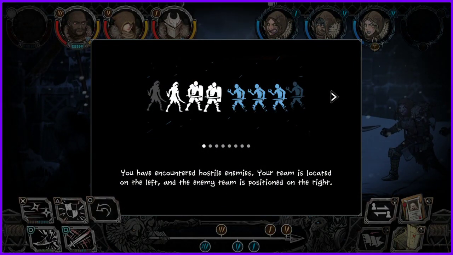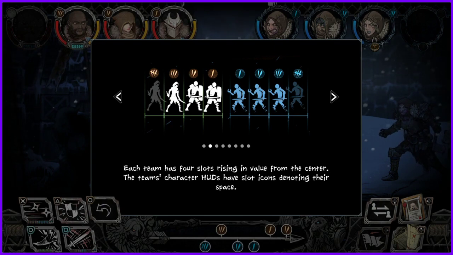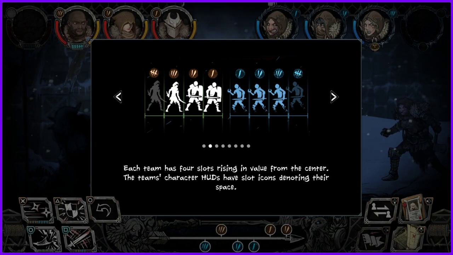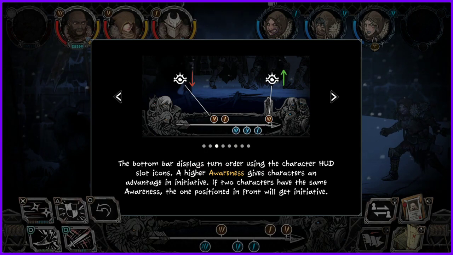You have encountered hostile enemies. Your team is located on the left. The enemy team is positioned on the right. Each team has 4 slots, rising in value from the center. The team's character HUDs have slot icons denoting their space. The bottom bar displays turn order using the character HUD slot icons.